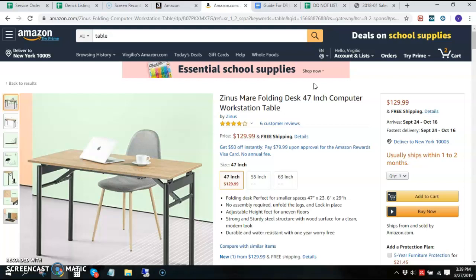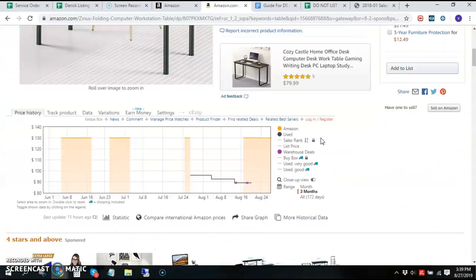If the buy box is suppressed or not available, those offering the lowest price get the sales. I hope you get that.